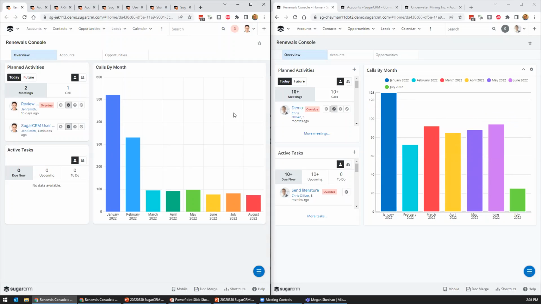The main difference you're going to see here is that they have updated the charts that you're going to see in Sugar Dashlets as well as reports. The colors are a lot different in my calls by month. We're also no longer seeing our legend up here, which is fine. We see a nice legend down here. So that's one little change. They've updated charts. They've added a couple of new chart types. And they have a newer donut chart that's pretty cool. Unfortunately, I don't have a demo of that right now.